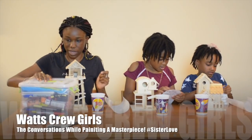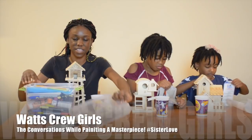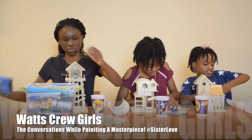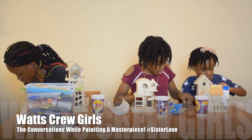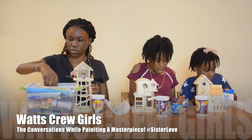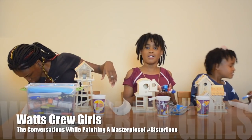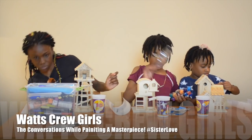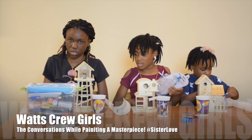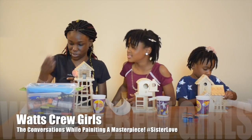They're going to open their paints. I have my huge tub full of all my stuff. I'll use this paint. I thought these were connected. I'm just gonna go throw this trash away. Whatever you want. This was a full paintbrush, but I broke it. So now it's a mini paintbrush.